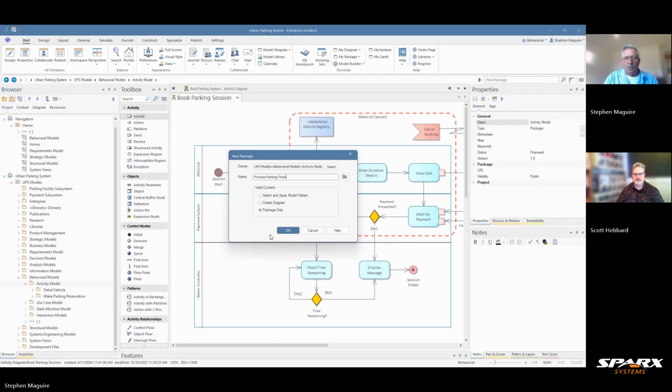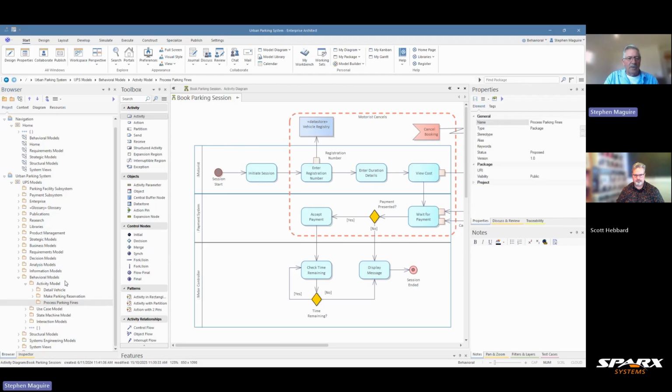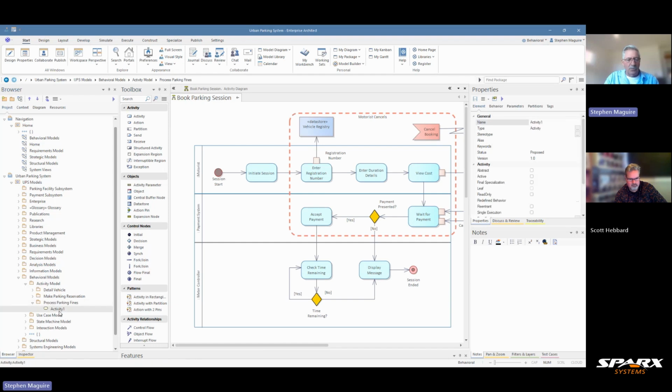And what we're going to do as well is that we'll leave that where it is, and we'll drag an activity from the toolbox directly onto that node. So we're not going through a diagram, we're just going to drop that onto that node there, and we'll call it the same as that one. So use my F2 key, and we'll put that one in there as process parking fines.